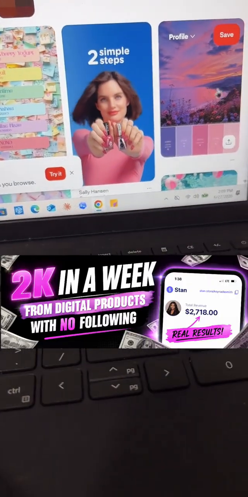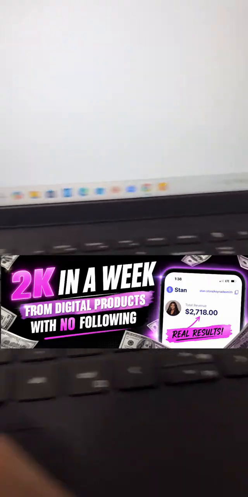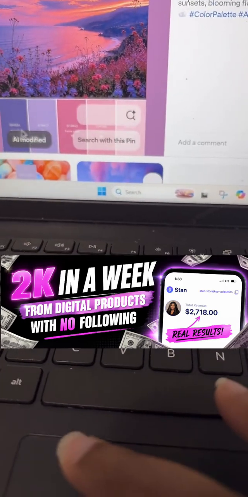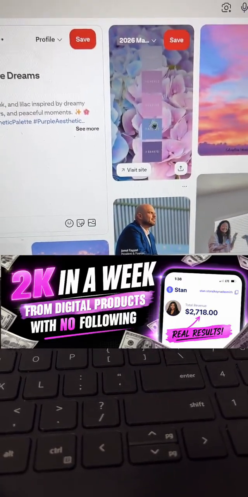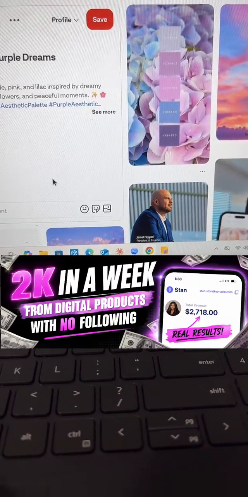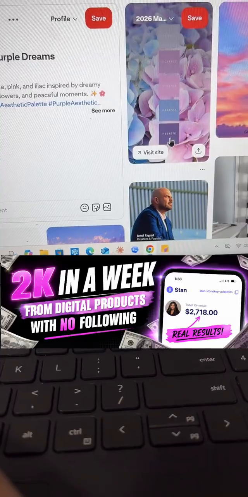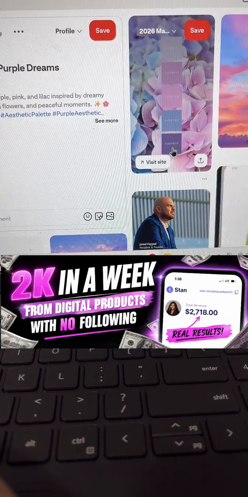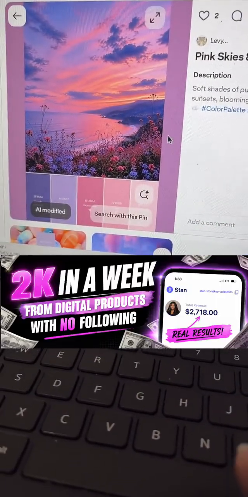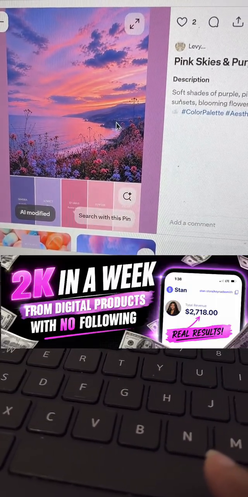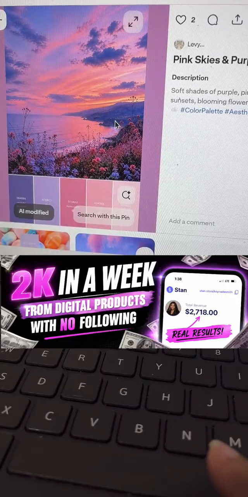Now, I really love this color palette because I'm a purple girly, and purple is my favorite color. And it's got purple and pink, and I like pink. Ooh, I like this one too, though. Oh, my goodness. Which one? This one is cute. Your favorite color is purple too? Oh, that's what's up. I love me a purple.